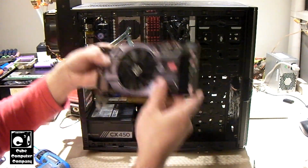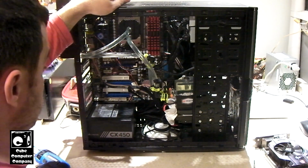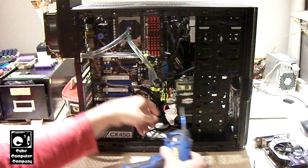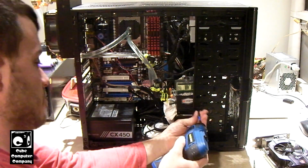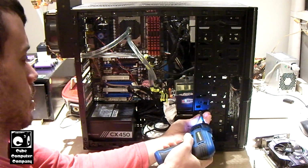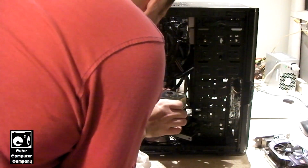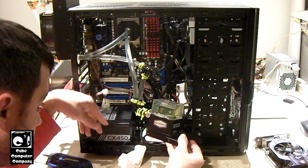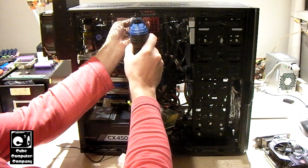Okay, so our 6770 card is out. We'll set it to the side because we'll be reinstalling that later. Now I'm going to go ahead and take loose the pump. Again, it just rests on this platform, which is actually a 3.5 or 2.5 inch drive bay that I repurposed for this use. Alright, so we get the pump loose, it can just dangle right there. We're going to take the CPU block loose.